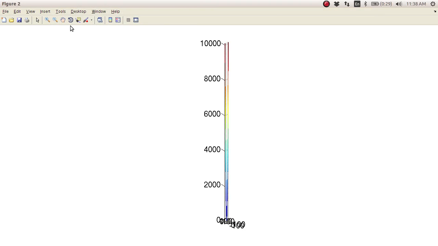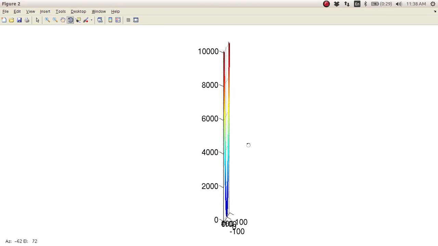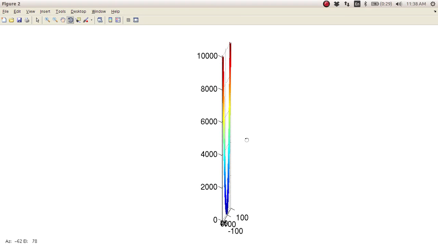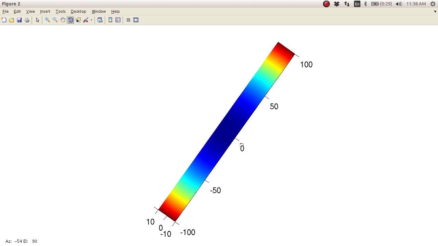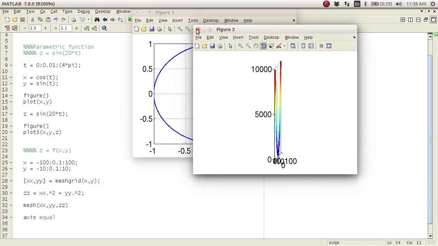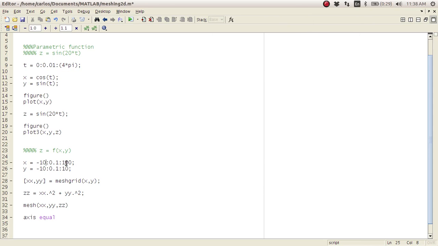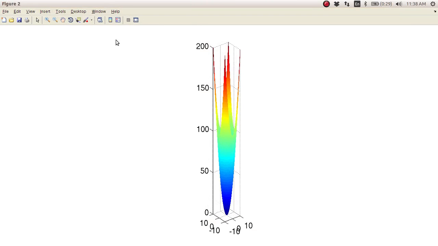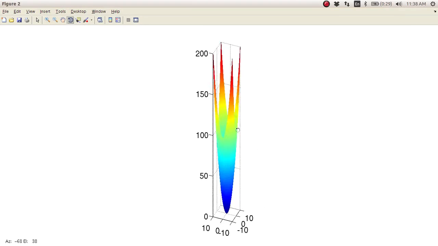Now you can really see the difference. My computer's dying. There you go. So axis equal tries to equalize this entire thing. So there you have it. That's the pretty simple thing to get this code to work.